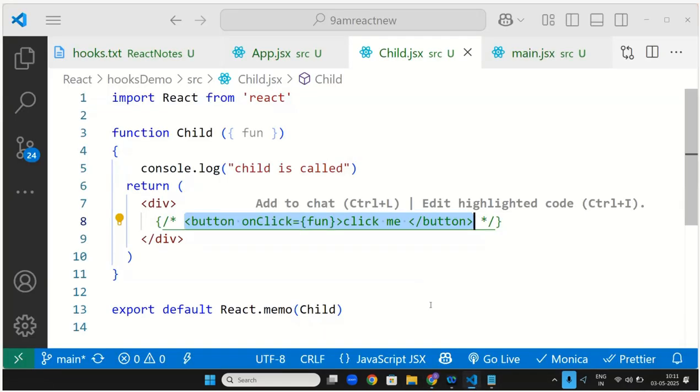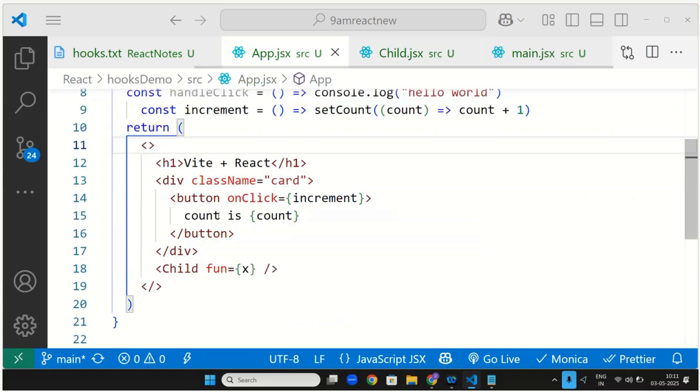Why is child not calling one more time? Every time parent re-renders, child should re-render, na? But child is not re-rendering. Why? Because you are giving the same number every time. What is that number, sir? 20. Barabar? Any doubts here?